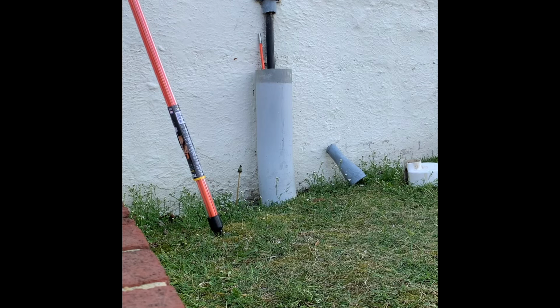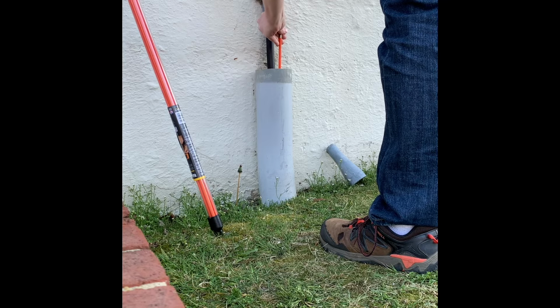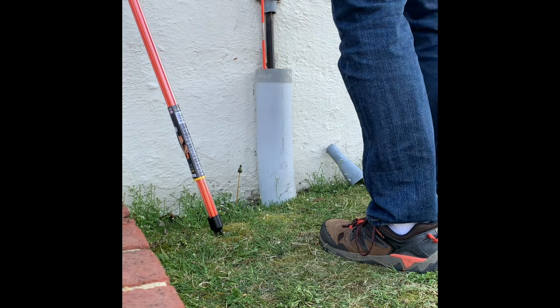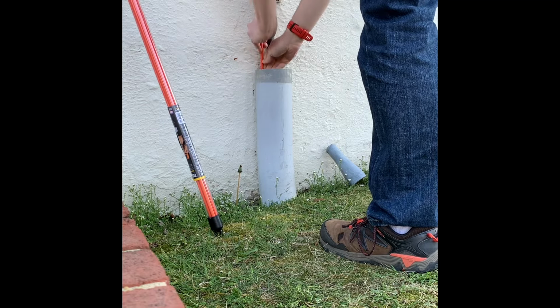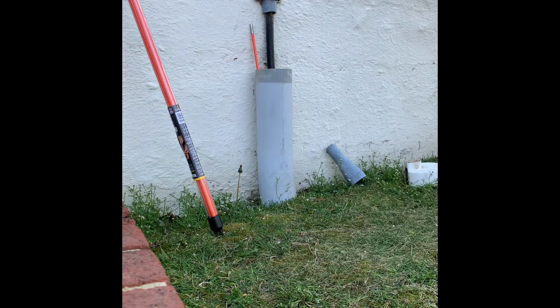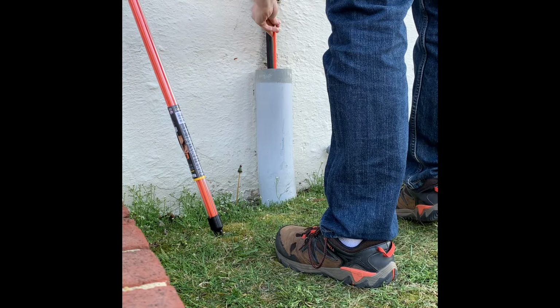I happened to have a set of fiberglass rods for wire fishing, which I had used when I wired my unit with Ethernet cables the year before. I pulled them out to see if I might be able to get them past the cable and see if there was a larger obstruction further down the conduit, but I only had 25 feet of them. I ran them down the conduit and ran into the snag at 18 feet. So I pulled them a little bit back, tried again. Success! I was able to run all 25 feet of rods into the conduit.